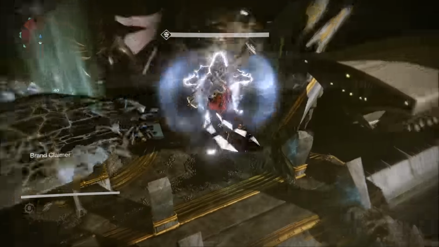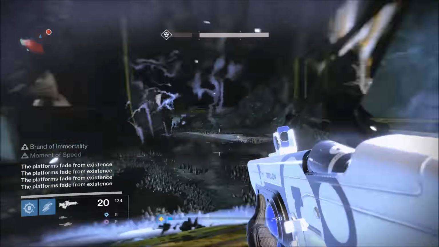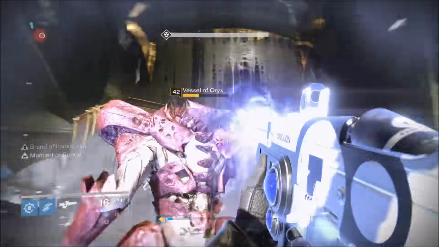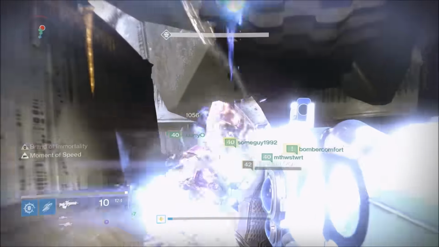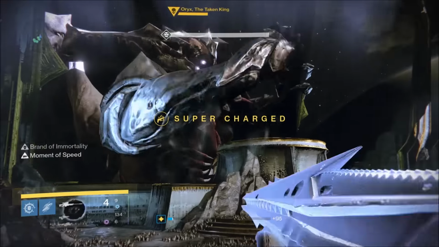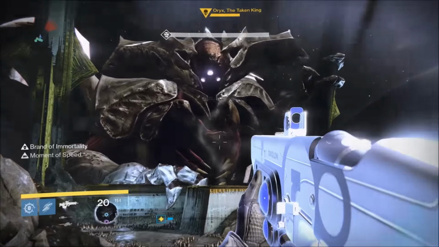Once I grab Brand Claimer, I can now jump down here, watch the ship. The guys that are on the sides, you'll be taking a lot of damage here. I now slam that knight, and I get Brand of Immortality. This is a super, super important mechanic for later on in the fight. So now we clear out any adds that are nearby. Oryx will slam the platform again and be ready to cast another ability.